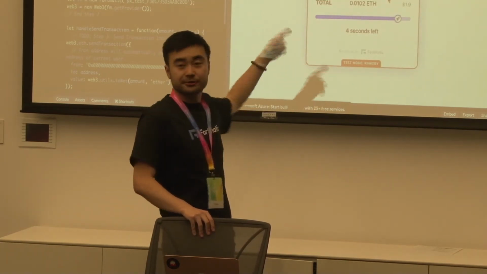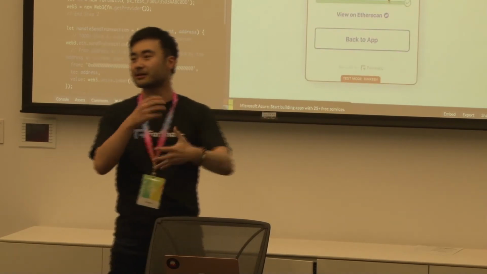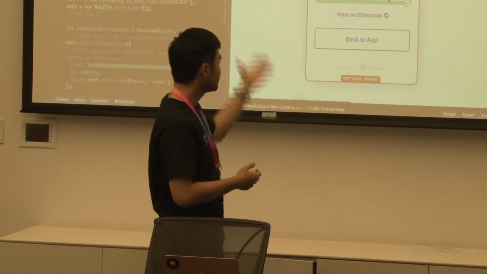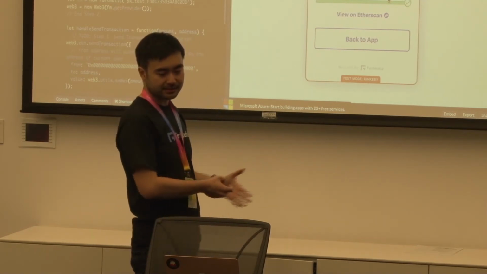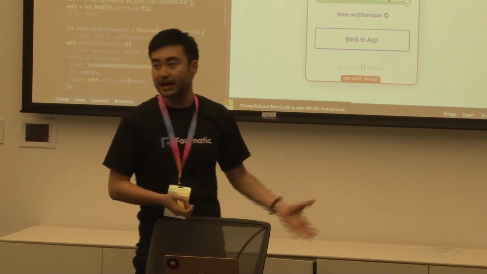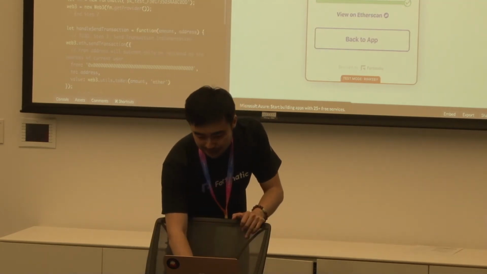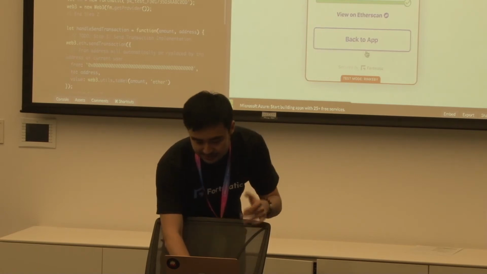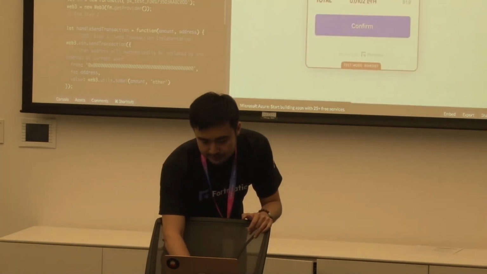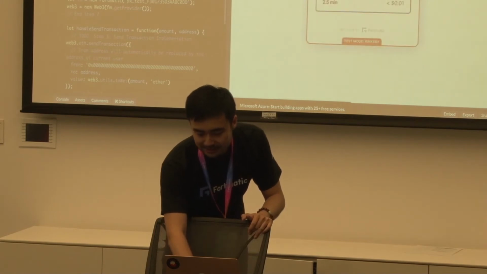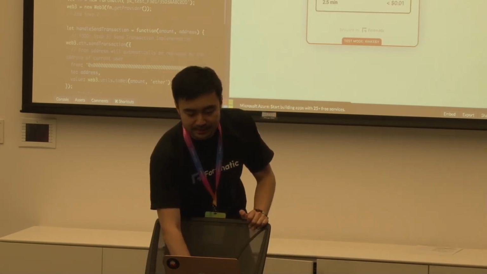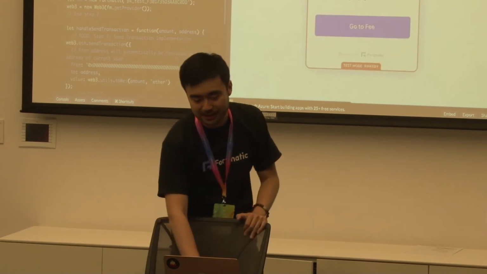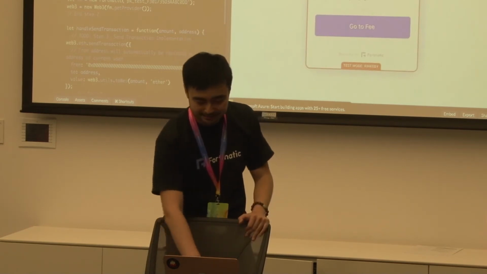Anyway, so we continuously poll the transaction to see if it's completed, so it can help users understand the process. And after it's completed, you can view this transaction on Etherscan. Also, I forgot to show that you will be able to select your fees. You can select either faster or cheaper fees, or the developer can suggest their own gas for this specific transaction. There's also a cool explainer on what gas is.